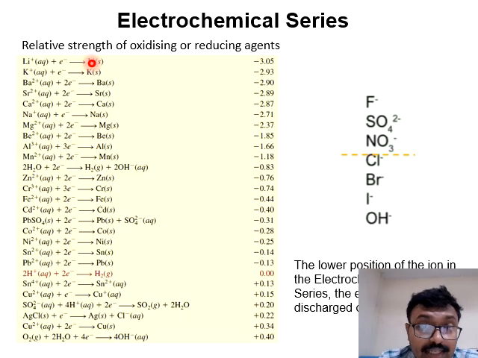Because of that, if we take lithium metal, barium metal, or calcium metal and put it in some H plus solution, they can produce hydrogen, because this reaction has a negative potential, so the opposite reaction will have a positive potential and will be very spontaneous. So it has the ability to generate hydrogen. The reactions written below hydrogen cannot evolve hydrogen. The reactions written above it can be used to get hydrogen from an acid solution.